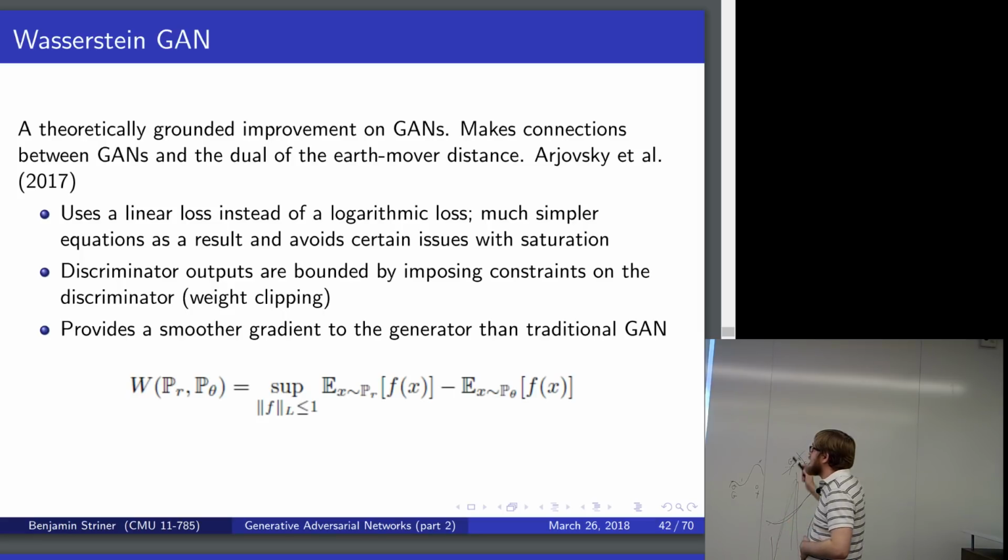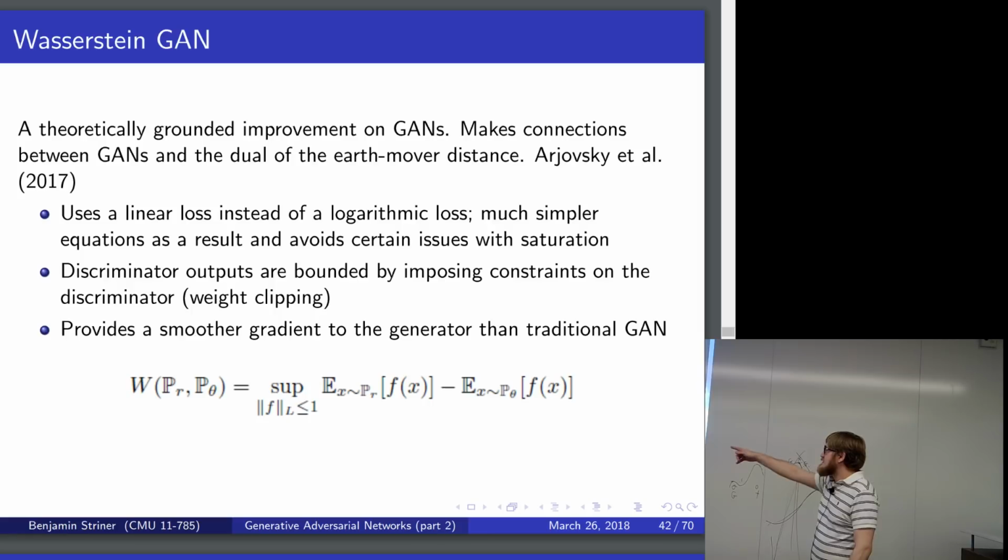So what they do is they use a linear loss instead of logarithmic loss. That does make things much cleaner, but on the flip side, things are unbounded. So they deal with the unbounded issue by putting weight clipping onto the discriminator weights. Very straightforward to implement, ends up actually not working very well, as we'll see with later papers, but it's a simple idea. It's just every single element of every single weight vector gets clipped to some maximum value. Absolute value is only a certain number. That means that your Lipschitz constant for whatever function it learns has some upper bound. And as long as there's some upper bound on the Lipschitz constant, then a lot of our theory ends up working out in showing that GANs actually work pretty well.